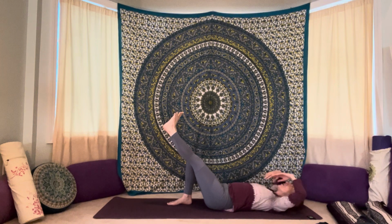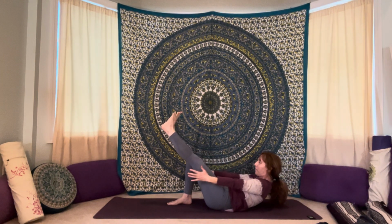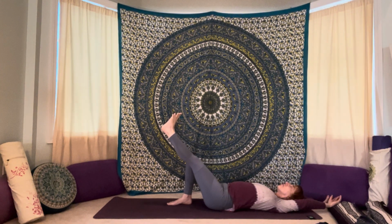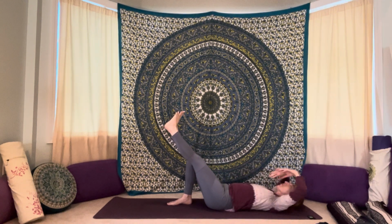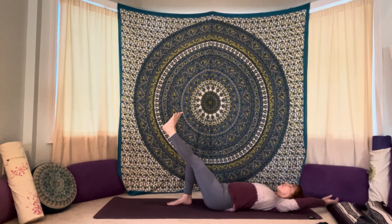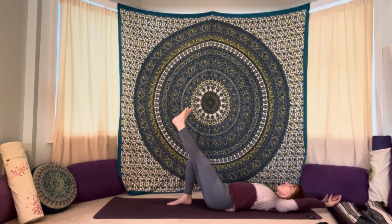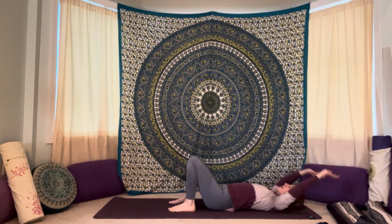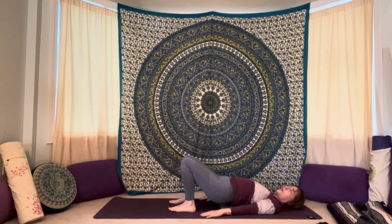And then inhale, you lower it back down. Arms come back up overhead. Couple more times. And then release that left foot down to the mat. Let's take the arms back alongside the body. Press into your feet, lift your hips up. We'll find that half bridge again.